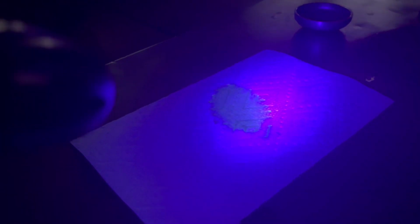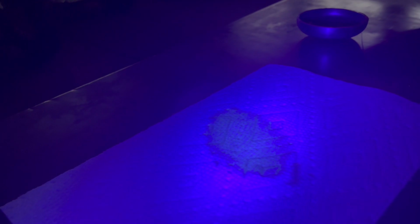Oh, it's about 6 o'clock in the morning. It's still dark outside, and I came out and found that there is an oil leak under this Norton, the yellow Norton. This is black light, and oil fluoresces in black light. So it was about that big. I put a towel on top of it to illustrate it.